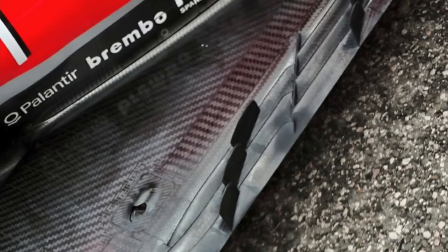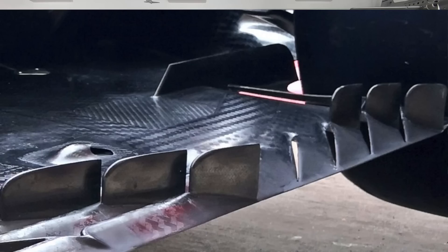This really starts to show us exactly what is happening with the airflow here. Historically when we've spoken about holes in the floor, it's actually trying to get air on the inside of the rear tyres between the tyre and the diffusers, which will stop the air that bounces off the tyre going into the diffuser — what we call tyre squirt. But these longer slots along the edge of the floor are actually something quite different, and this is all about the outwash.